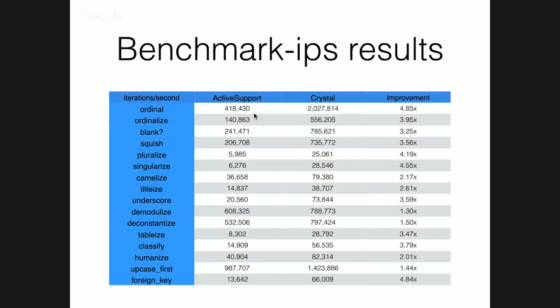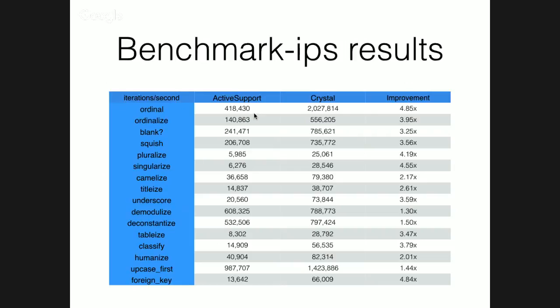So I finally got done, went to bed, decided to take 8 days off from this because it made me cry a little bit. But then I came back and benchmarked some of this against actual Active Support. I used the benchmark-ips gem, which is incredibly useful, and it basically counts iterations per second. So how many times can you do something? There's the Active Support column, which has a whole bunch of big numbers. There's the Crystal column, which has some bigger numbers. But the far right column is what I think is the most interesting, which is basically how much faster the Crystal methods are, which again were 80% copied over.